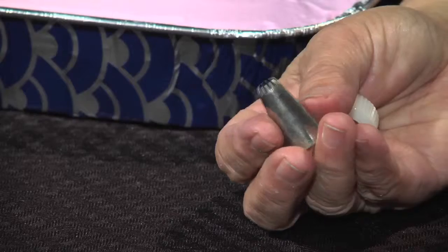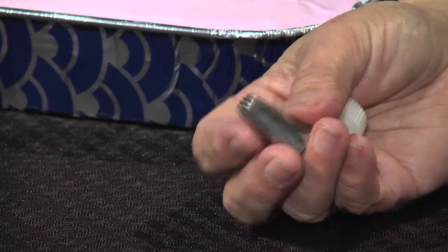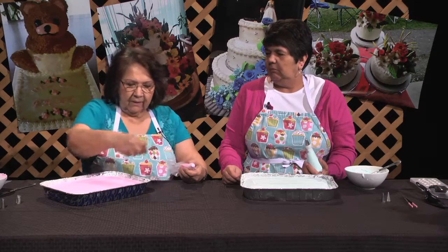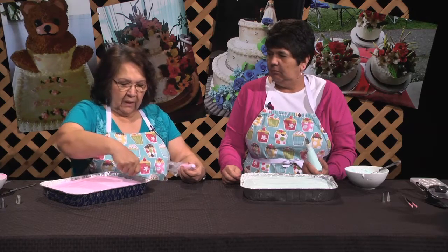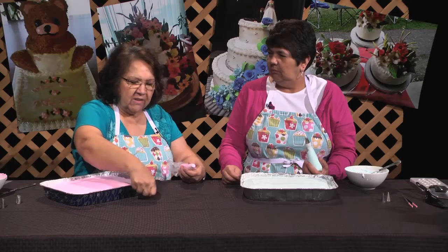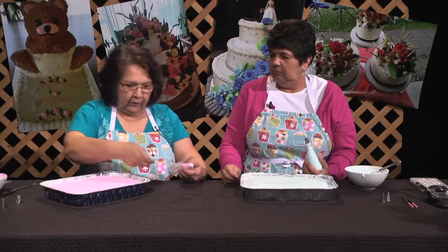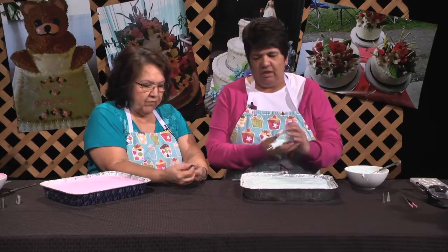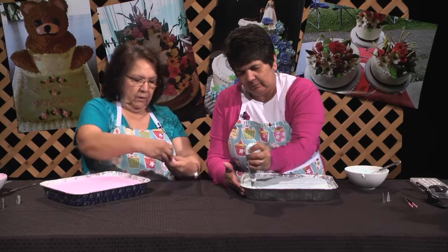And if you don't have anything like this, in one of our segments we told you about cutting the corner of a baggie and going ahead and, even if you had just the round hole, by using a motion of just dipping and pulling, you could make a nice edging on here. But these are, what do you think these are, dollar something? Yeah, usually. They're pretty inexpensive. If you get a couple that you would use a lot, it's worth the money.